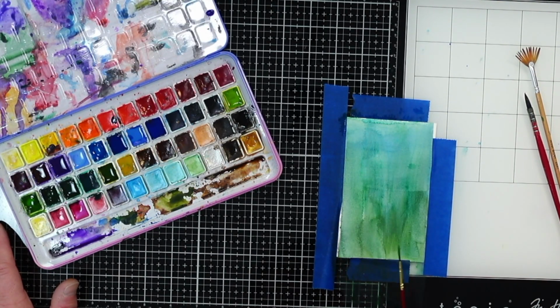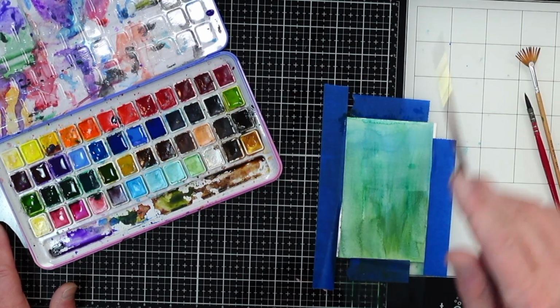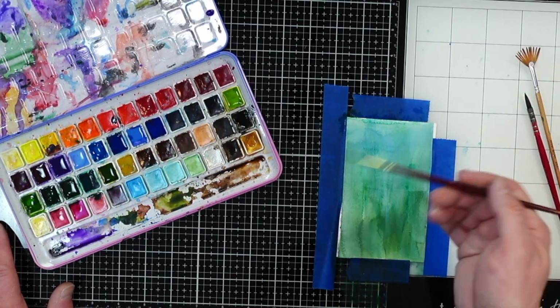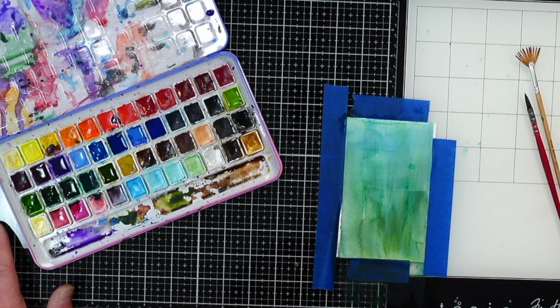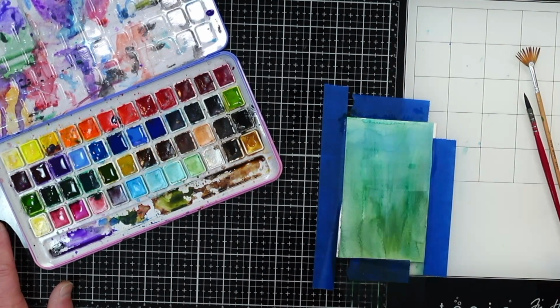Okay, I did add a little bit more green and a little bit more blue. Blue I washed out this way a little bit. Took the green and went a little bit more this way, just to get a little extra. It was kind of washing out on me, and I intensified it. So same technique, I washed up, and then I just took the blue and went across with a big splash of blue, and then spread that out.